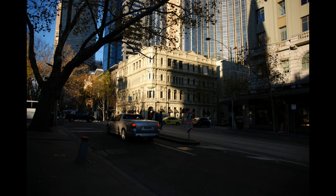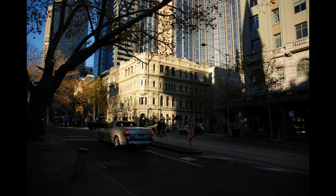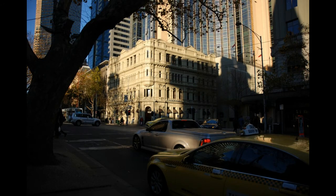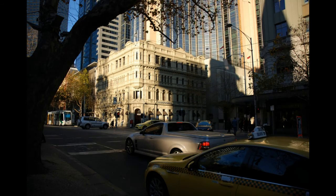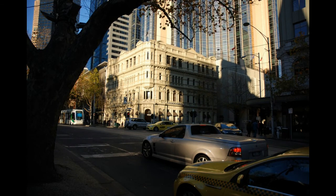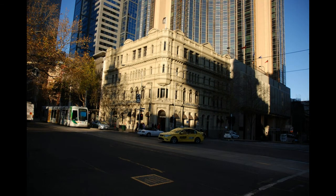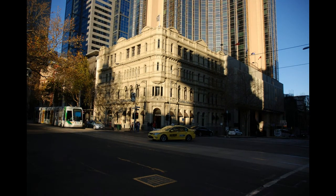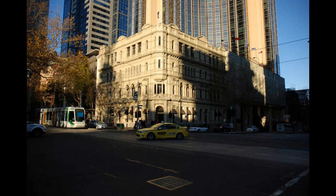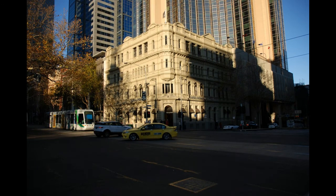But I had a fantastic trip to Melbourne. I don't know if I could live there. If you're living in the snooty parts, it wouldn't be too bad. But if you're living in the less affluent areas, I think it'd be depressing. It's okay in the rich parts, but you move out to the shabby suburbs, and I think it'd be quite depressing being in Melbourne with the cold. But well, I had a great trip.